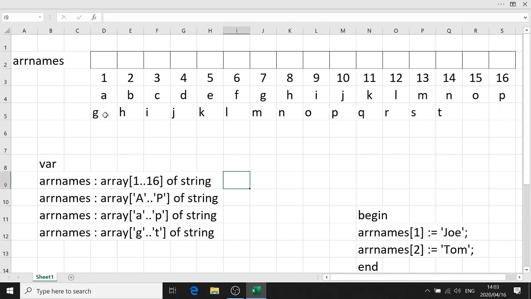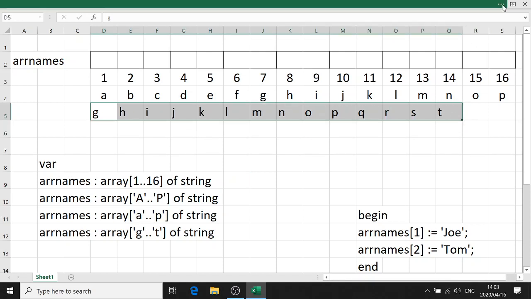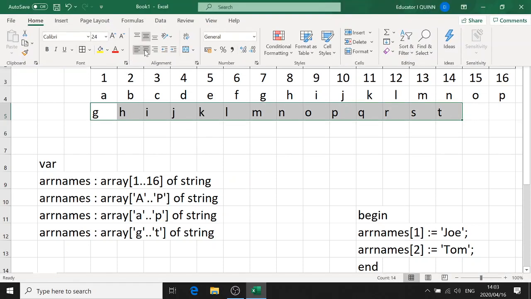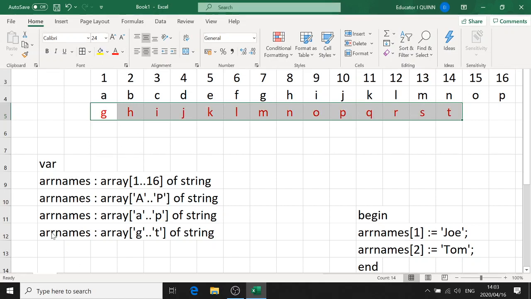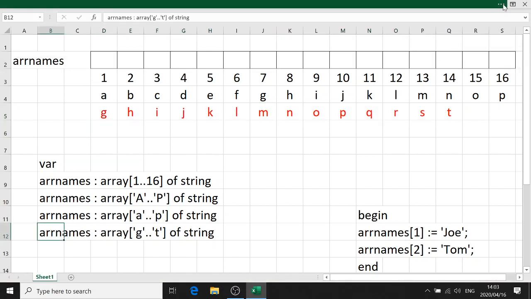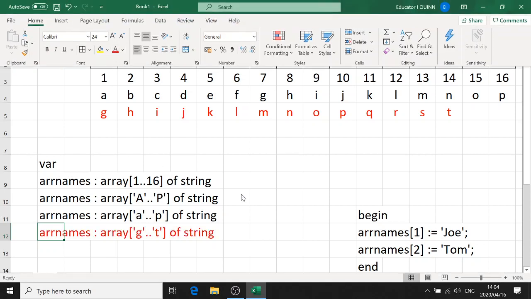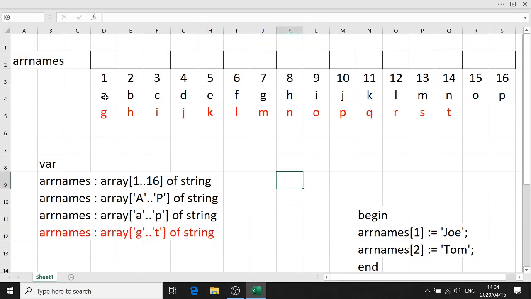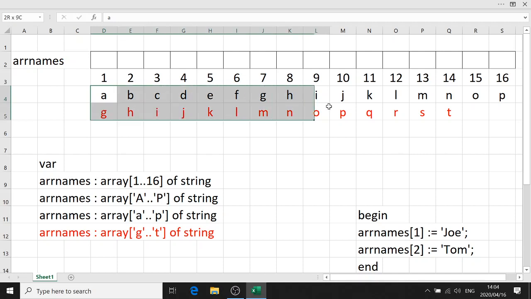It's going to go from that to that. From G, that's what the numbering is going to be. We're going from G to T. This is our numbering for the small letters.